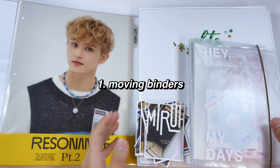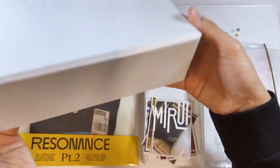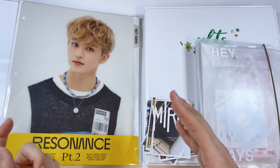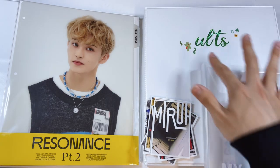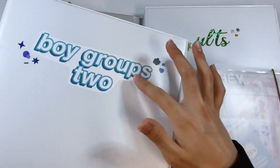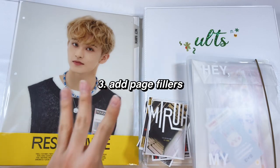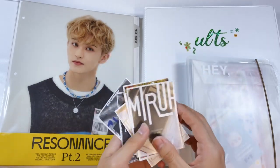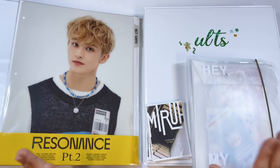We are going to be doing three things. The first is moving my collections into bigger binders — a lot of my binders are currently in one inch binders and I recently bought a bunch of two inch binders, though technically they're like three inch binders because I bought them from Target and their binders are about an inch bigger than advertised. The second thing is redecorating my binders. And the third thing is putting in binder fillers that I made.